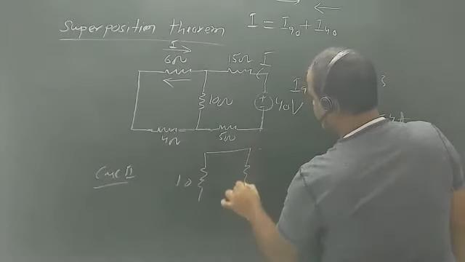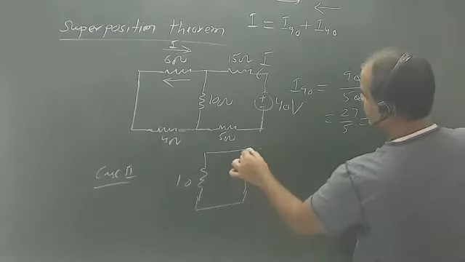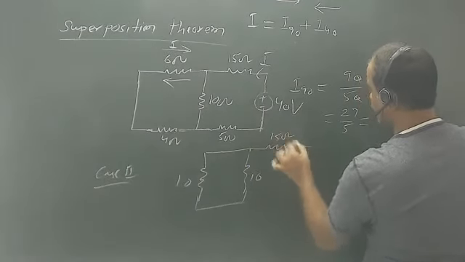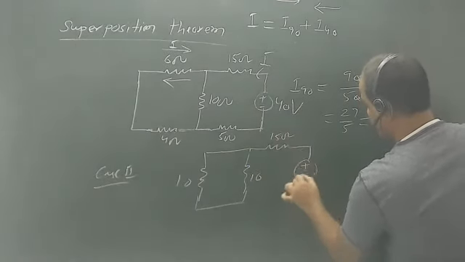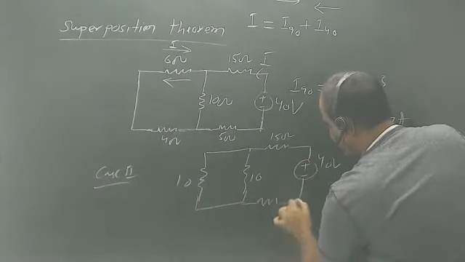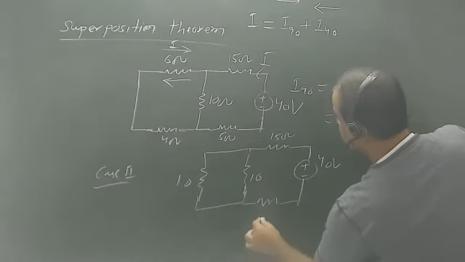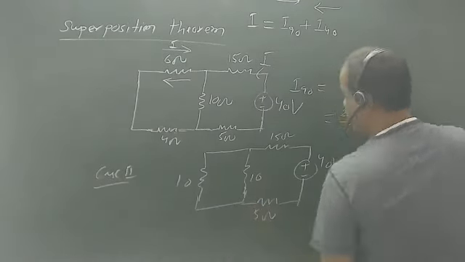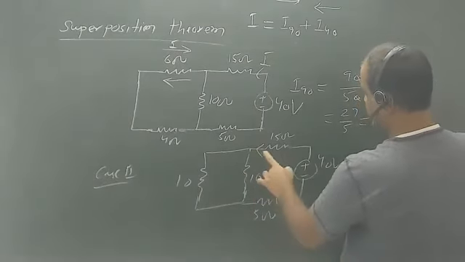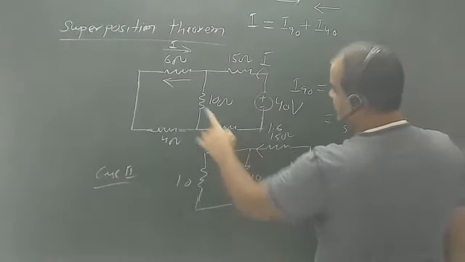Okay, across there is a 10 ohm resistance here. And this is 15, this is 15 ohm. This is the 40. And there is a 5 ohm resistance. This is the 5 ohm resistance. Now here the total current is coming, this current is coming here, 1.6 ampere. So I want the current in this one.